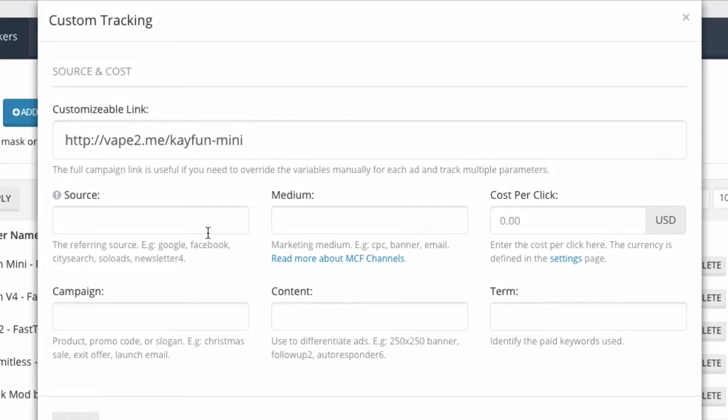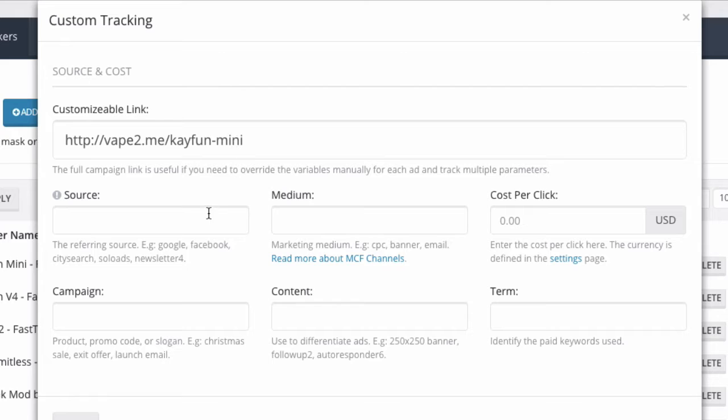Now why is this useful? If you were to just use the default or the basic link like this, AudiencePress will be able to get lots of useful information like the visitor's IP address, country, city, date and time of the click, operating system, browser, etc. But let's say you're using it in a Facebook ad. You may also want to get other data that the default link cannot pick up. For example, your ad group, ad type, ad format, cost per click, etc.